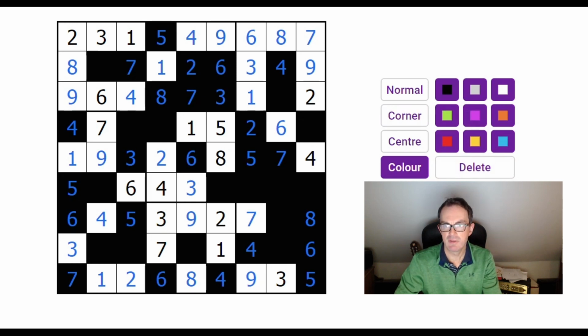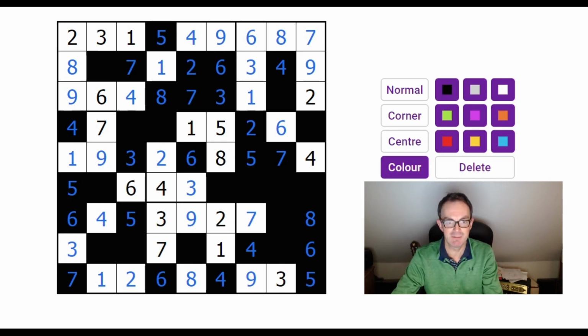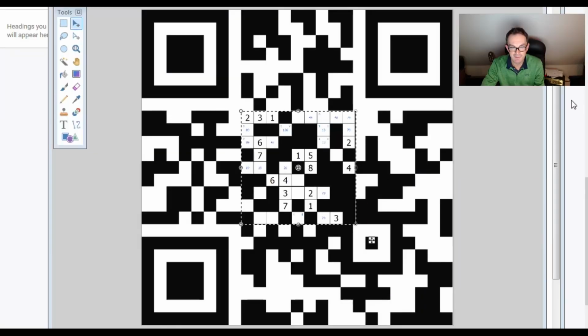So now what I think I have to do is take a screenshot of this and superimpose it on another bit of the QR code which Derek has provided me with. So again, quick pause. Okay, so here we go. I've tried to paste the QR insert into the middle of the wider QR picture that Derek sent me. So now I've got to use my phone, I think. How do I do this? Let's try and scan it.